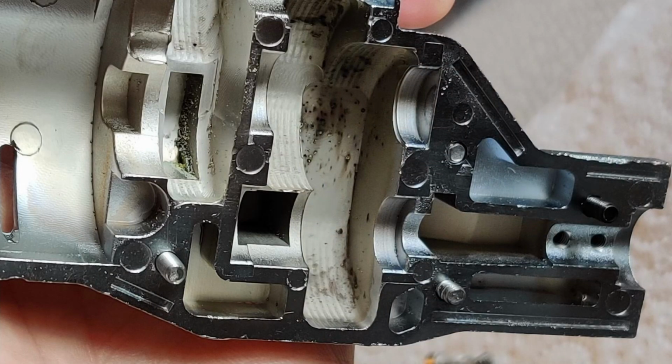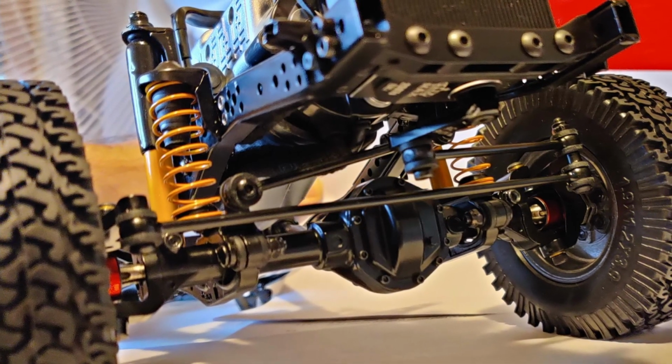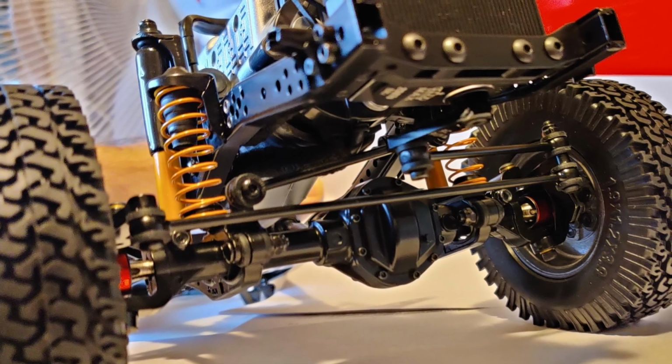Same with the oil pan in your full-size car. When you're doing that thing back up, you never give it full muscle. You just nip it tight. That's all you need.